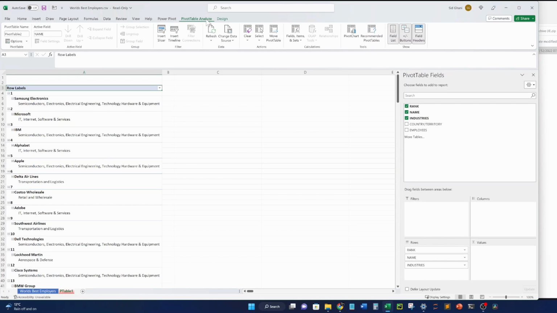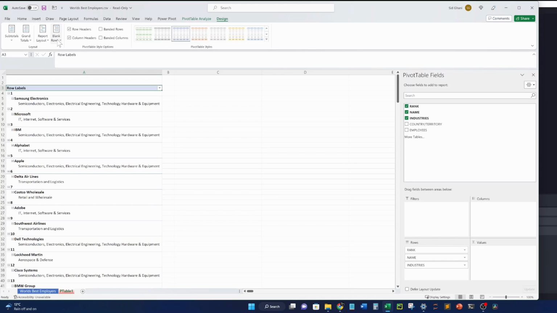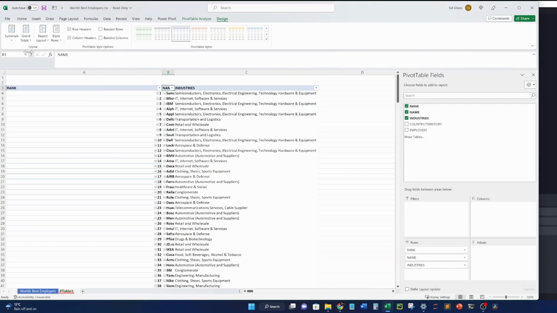So if you go into pivot table design, these are your layout options. In terms of formatting this, we want to go into design at the top here and click on blank rows. We want to make sure there's no blanks, although in our case there aren't any. Report layout. This is very key. So you want to click on tabular form, and that essentially starts to tidy up your data in a more tabular structure. You can turn on grand totals if you like. I'll just turn it off for now. And then subtotals, do not show subtotals.